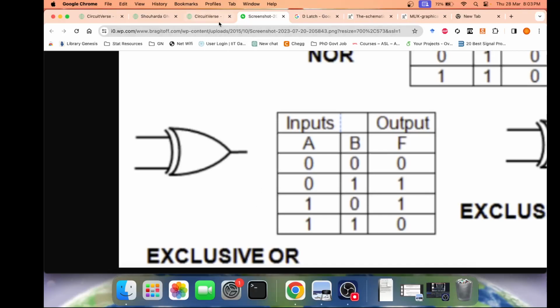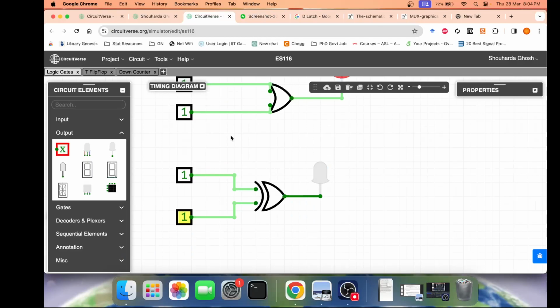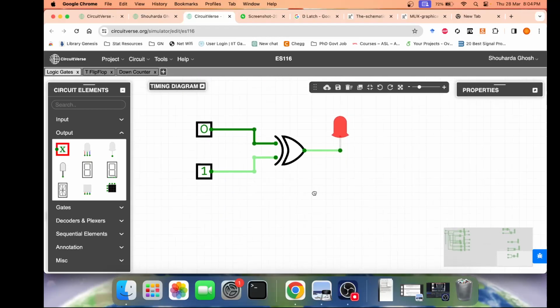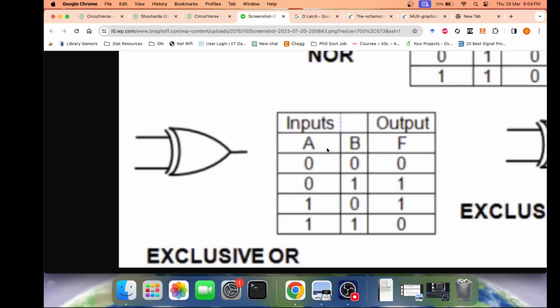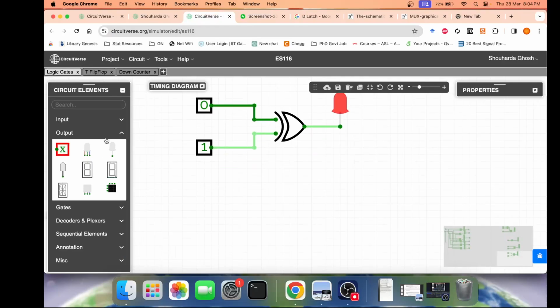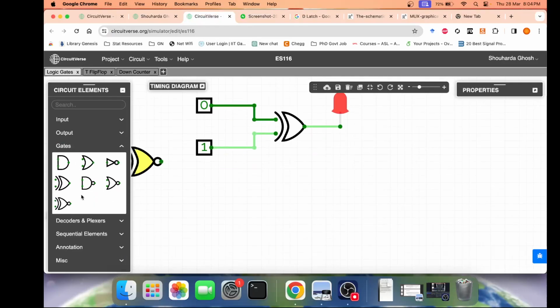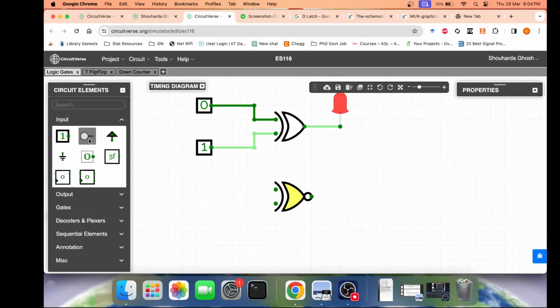So exclusive OR is used to test whether or not two bits are equal or unequal. If the two bits are unequal, as you can see over here, the output of the circuit is high. Alright. Now there's a corresponding circuit which behaves the opposite way. It's called the exclusive NOR or XNOR. So I once again take in two inputs.